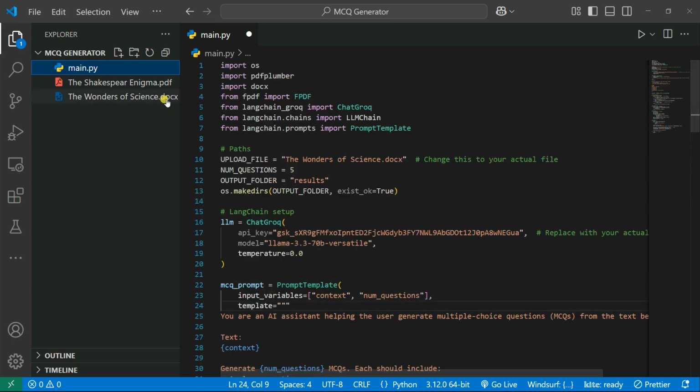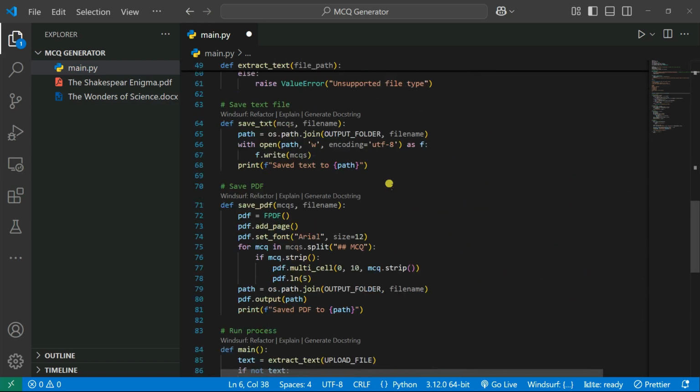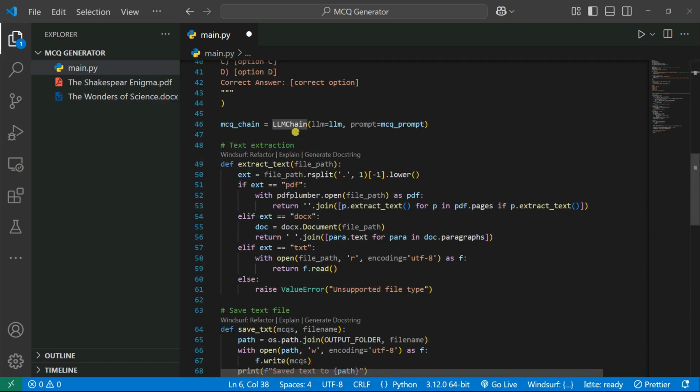Now we have the PDF file and the docs file, and from there we extract the text. So I'm going to create two or three functions. The first function is for text extraction. First, you need to check whether the file coming in is a PDF, a docs, or a textual file. So you create a function called extract text. It will detect the file extension, like PDF, docs, and text, that you already defined.